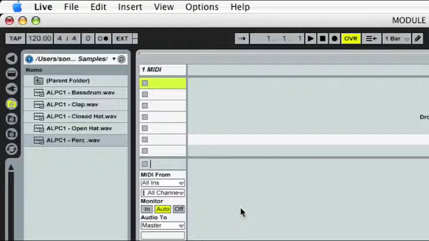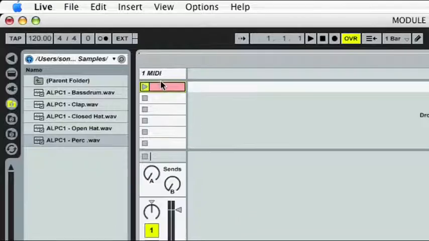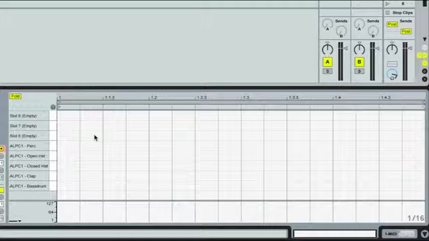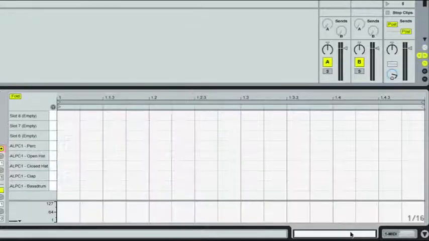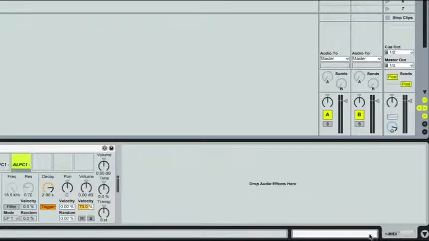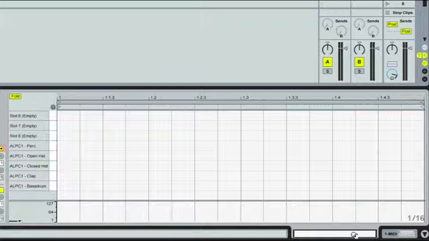Let's start by double clicking on any empty grid space in our MIDI track and creating a 1-bar MIDI loop. Now our instrument rack is changed to a MIDI clip window. To move back and forth between these two windows, we simply click on the small tabs at the bottom of the screen. We are now going to set the grid size within our clip so that we can input different beat lengths to make a complete rhythm.